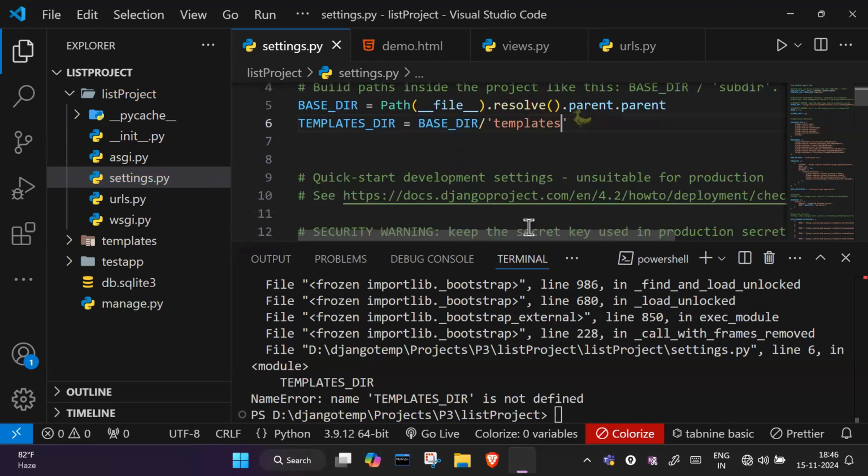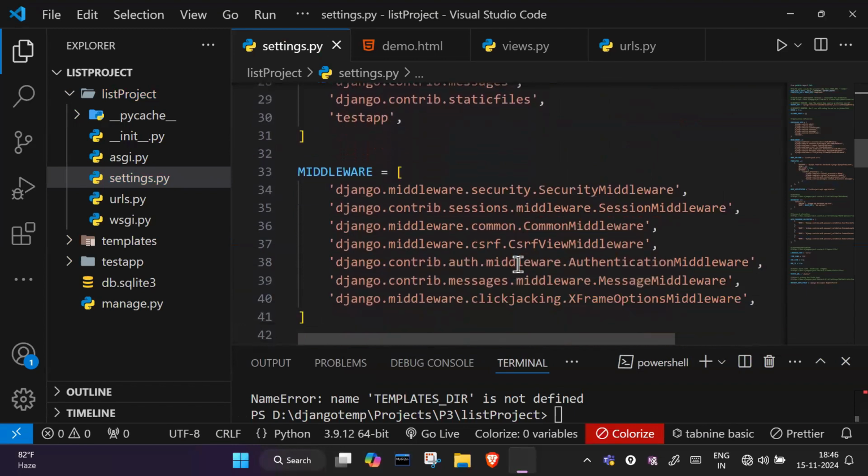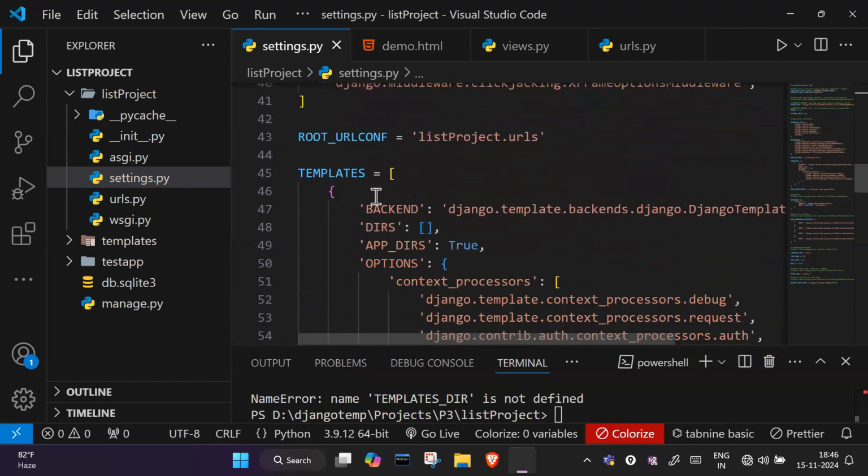Just leave it. Now I will go to the templates configuration here, and inside DIRS I will write that variable. What is the variable name we created for the path? The variable name is TEMPLATES_DIR.